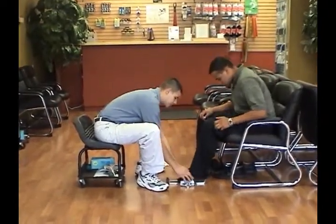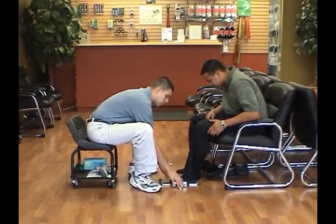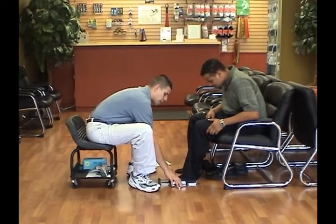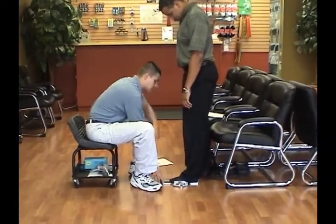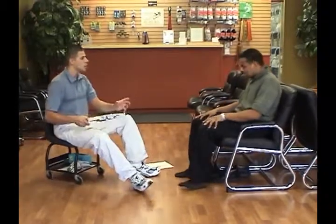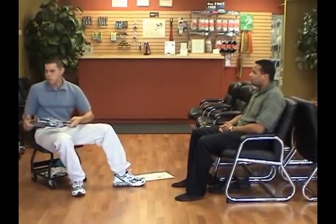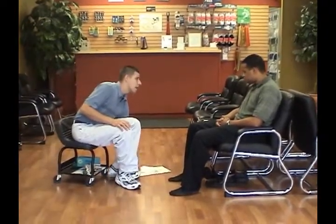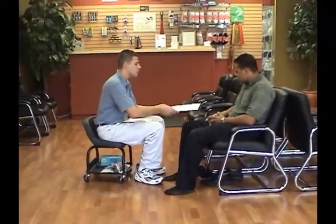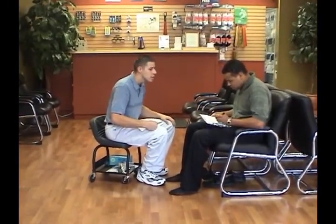Let's do your left foot now. You have these little protrusions here — do they ever bother you in your shoes? On my left side. Here you're measuring about a nine and a half to a ten sitting, and this one spreads way out into a ten and a half when standing. So it does look like you have a little bit of a wide forefoot. An eleven wide would be a really good size for you — we'll probably go into a two-E size. It's going to take me a few minutes to put together a system that's going to help you with your problem. If you can fill out this top information — your name, address, how you heard about us — I'll be right back.